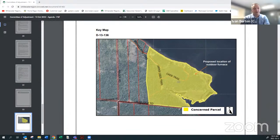However, the policies indicate that there's a minimum setback to property line, which will be met, and there's a minimum setback to the nearest dwelling on a separate lot. Now, all these houses are on the same lot, so he complies with that setback. So he meets the setback. So he complies with everything else other than the zoning category.